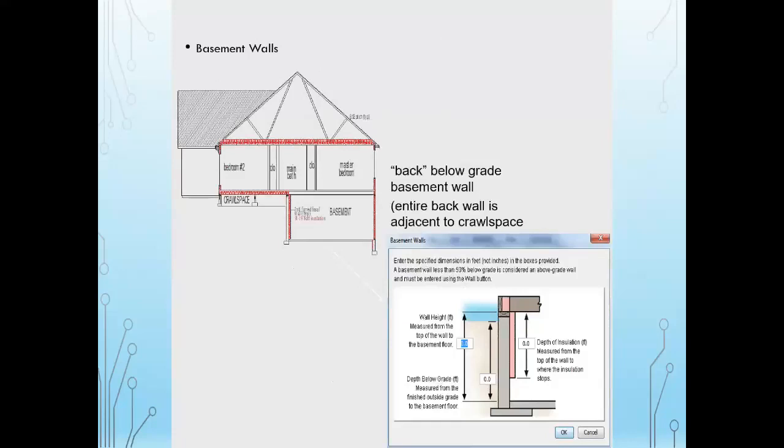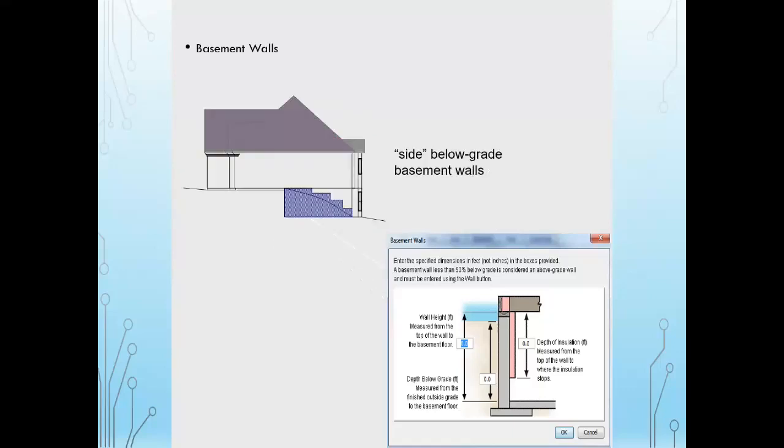Here's that screenshot that you would get, saying what are the walls doing, what's the depth of insulation, what's the height of the entire wall, what's the height below grade. There you just say, whatever it is, you've got garden level type or basement walls that are fairly easy. You're going to have maybe 4 or 5 feet below grade, so 4 feet and 4 feet, or if it's 10 foot, it's 5 and 5. So that's the screenshot that comes up, and that's pretty easy. And the same thing when you look at the side, if you've got a stepped wall like that, I would just, again, do 50-50 and not get too bent out of shape about that.